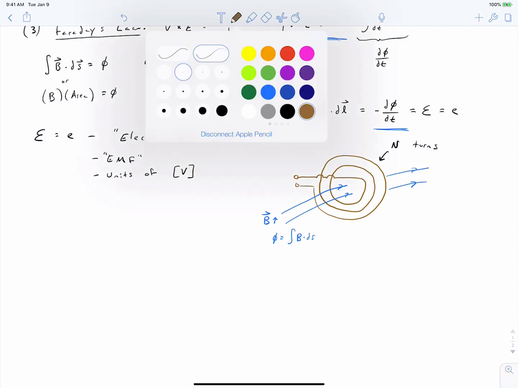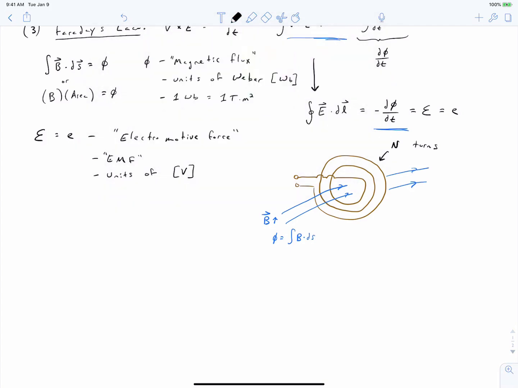This means that we're going to experience a voltage across the terminals of this coil. And the voltage is going to be such that if we were to attach a resistor here, we would get a current that would flow in a direction so as to oppose the change of field. Our EMF is going to cause a current to flow that's going to create a magnetic field in the opposite direction as the changes in the current field. So if this field is increasing, we're going to induce a current that is going to create a counter field that will cancel out part of that increase.